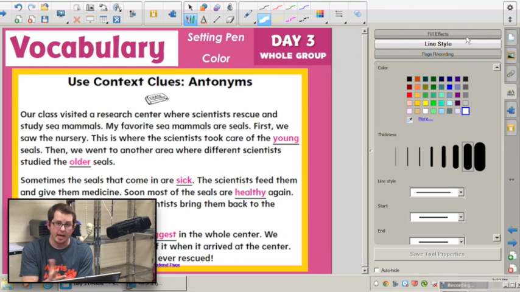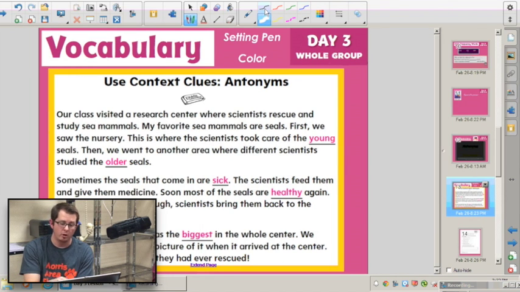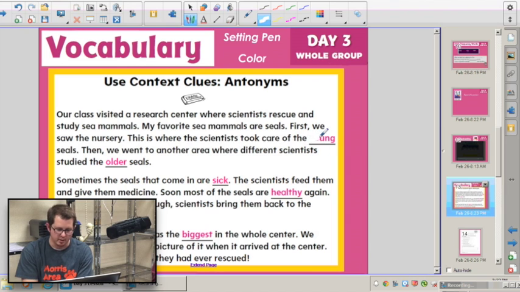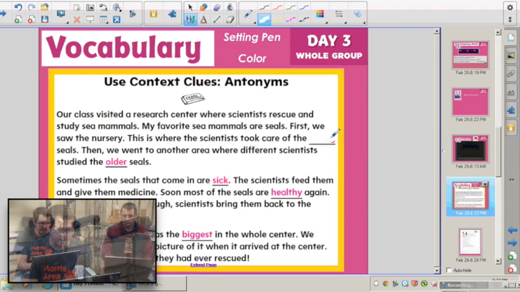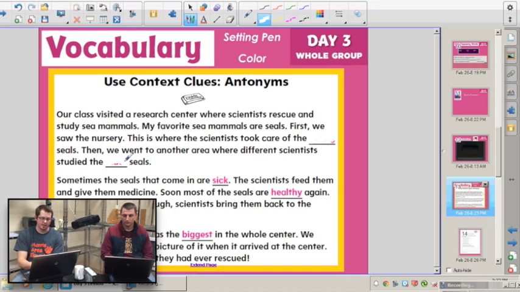And that'll stay like that until I change it. When I close out a Smart Notebook, it's going to stay like that. When I open back up, you'll see your white pen is there. So I can just drag over my answers that I have in there, and when I hit save, that'll stay just like that. So that's how you save and change the color of a pen in Smart Notebook.